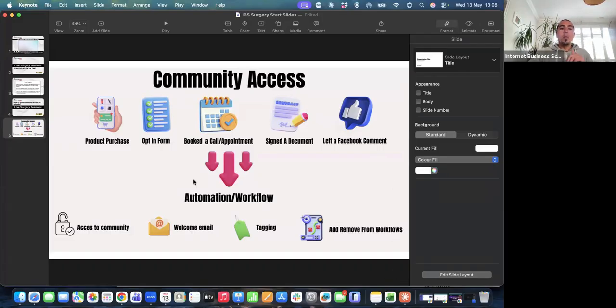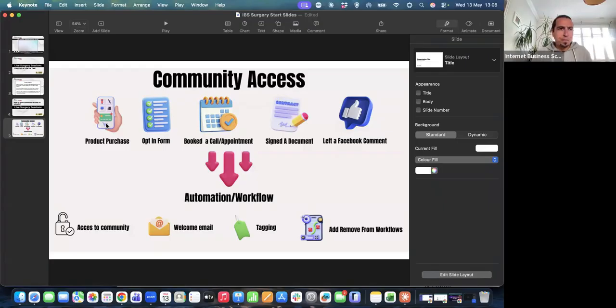Perfect. Good. Right. So as you can see, you may have it set up that if somebody purchases a product of yours, you want to have that as the main product, but also bring them into your community. Why? Because that community might be linked to whatever product it is. And that works for e-com, affiliate marketing, agency. You might have a brick and mortar business. A community can be built to be relevant for pretty much any type of business out there. So you may have it that they buy a product from you, but then you want to automatically grant them access to a community. Okay, so I'm going to show you how to do that.